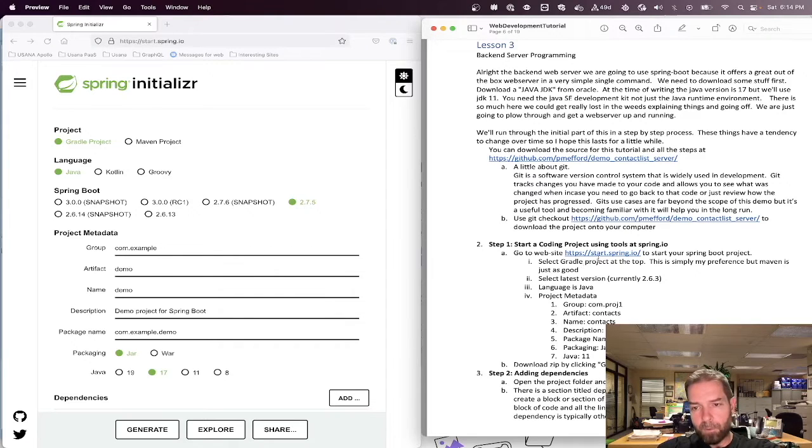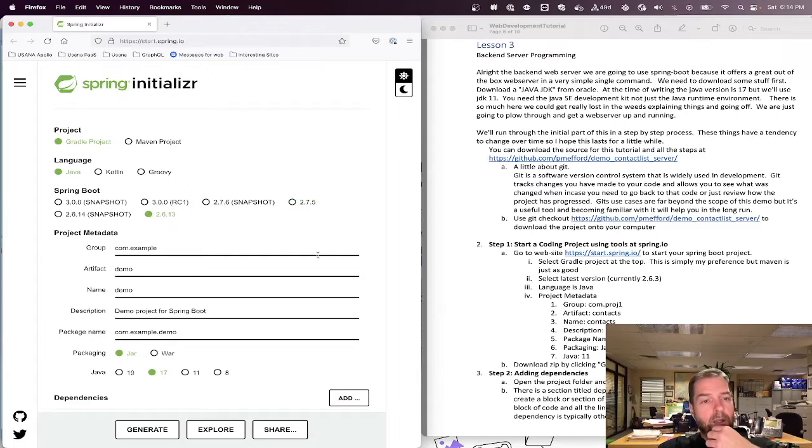Now, it says do Gradle, then it says select the version. Well, obviously we're going to do Java, not Kotlin or Groovy. And our version we want says 6.3, so we'll do this one. It's 13 now. When I wrote this, it must have been 3. And I don't want the snapshot because that could be interesting. They must have changed the order of this because this is in a different order here.